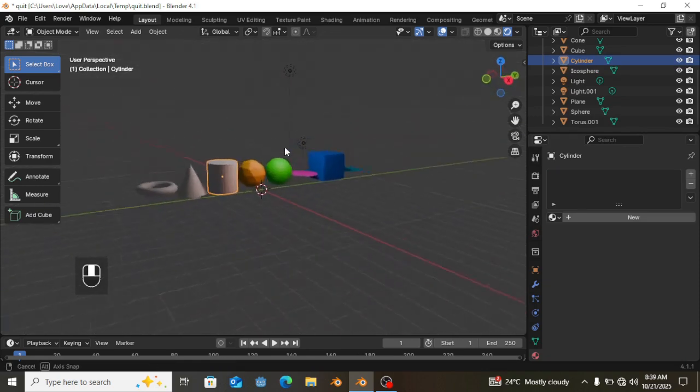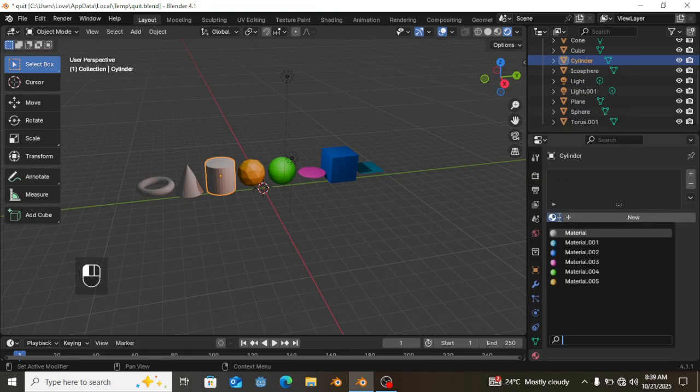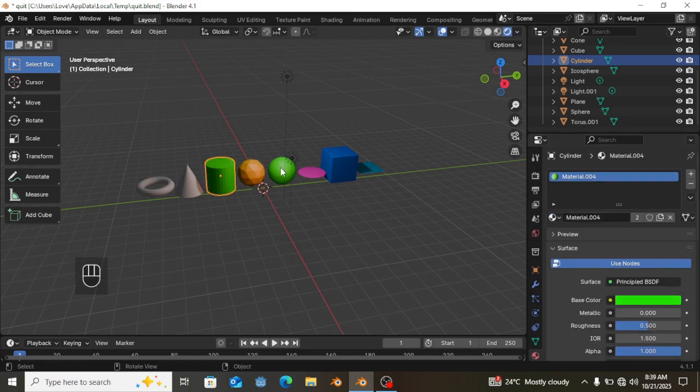And now let's say we want the cylinder and the UV sphere to share the material. The material, think of it like data, so it can be shared between the UV sphere and the cylinder. To share the material, we can click on this browse material button over here, and select the material of the UV sphere, which is material 4.